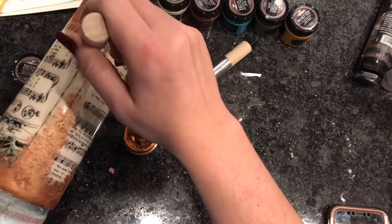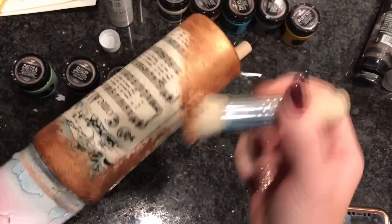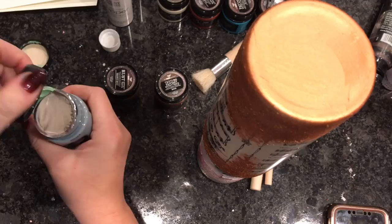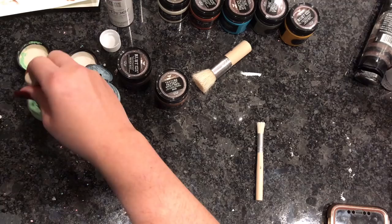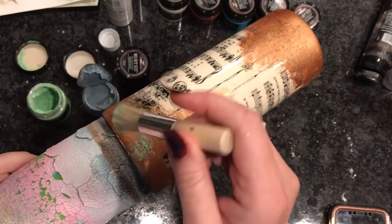I'm pretty happy with this base layer. I'm just adding a few more little copper spots, so now it basically just looks kind of like copper all over the tumbler. Now we're going to start adding different colors to kind of layer them and create that patina effect. Now that the copper has dried, we're going to add our different colors. I'm going to go ahead and just open all of them so that way I can just easily dip my paintbrush in there. These textured paints don't really take long to dry at all, and I did mix these up really, really well. The textured paints have a tendency to kind of dry out on the top and all of the liquid kind of sinks to the bottom, so you definitely want to stir them up really good at first.